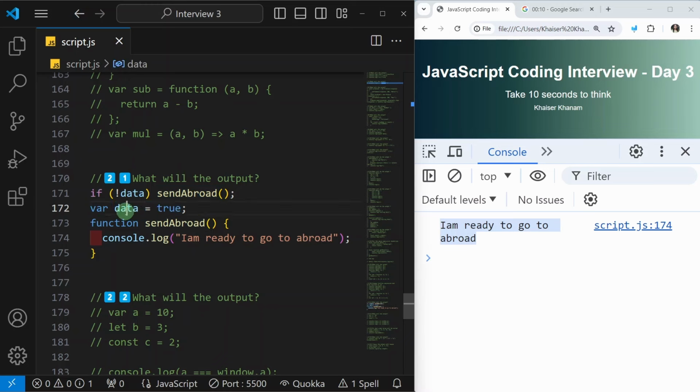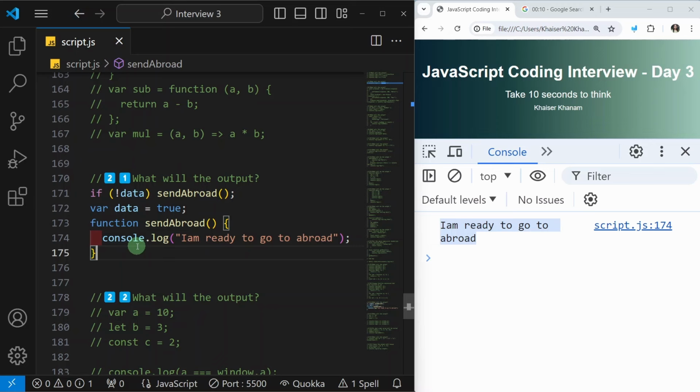But if you notice here, this variable is declared using var keyword, and when it is hoisted, var variables will have value undefined. So here I am using this variable before it is declared. So my data will be undefined. Undefined is nothing but a falsy value. And not of false is true. This condition becomes true. So that is the reason I am calling this function. And whatever result we have inside this function will be displayed.